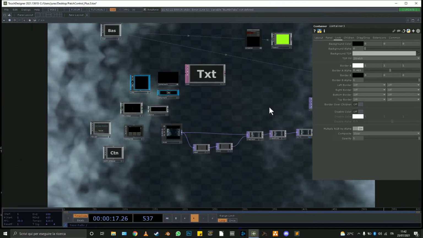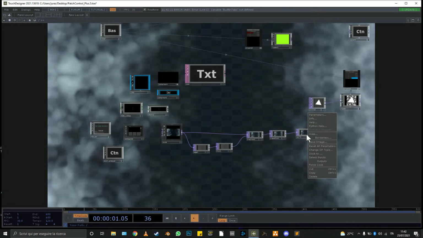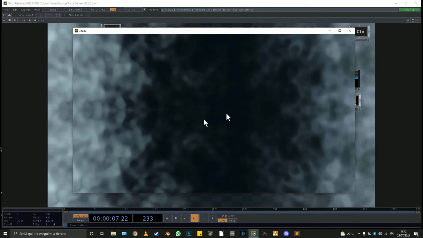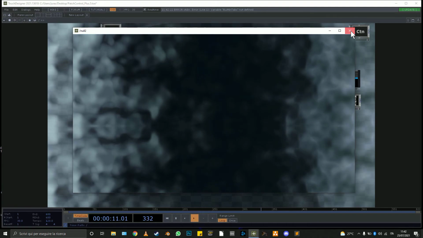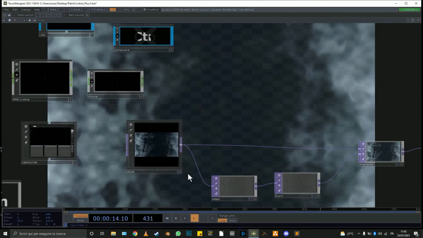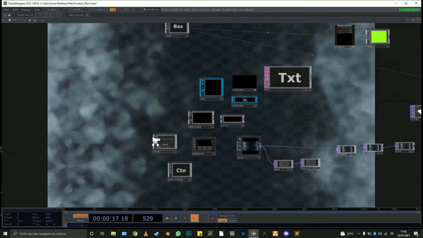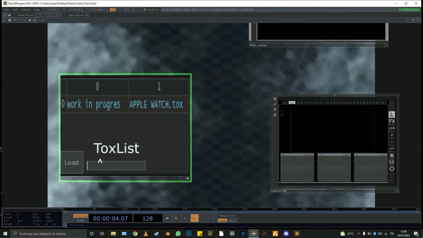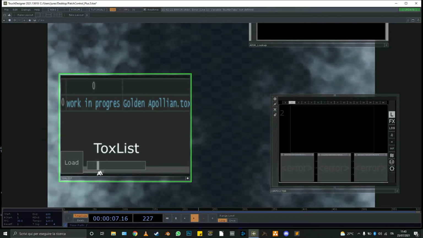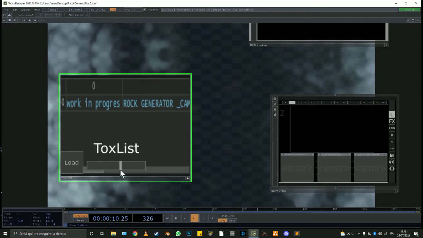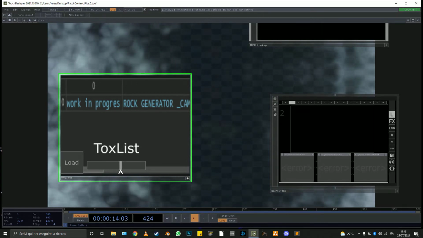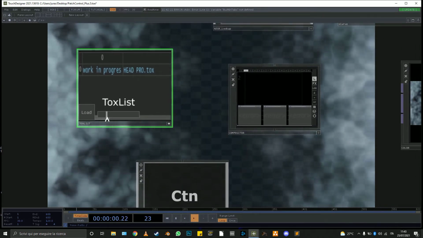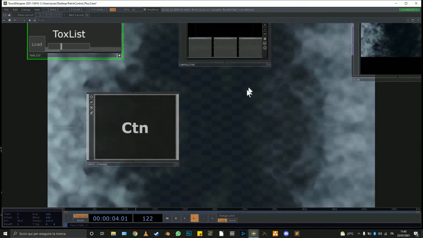So all of this is just made by coloring. I spent a lot of time finding the adjusting tones and so on. This is a noise just with some deep fine coloring happening. So I like the result. For example, this is a Tox list loader. So you see, those are all shaders that I take from, how was the website, Shader Toy, yeah. During this epidemic period, I had nothing to do, so I just made shader work in TouchDesigner.